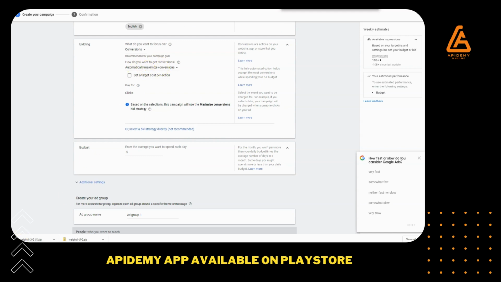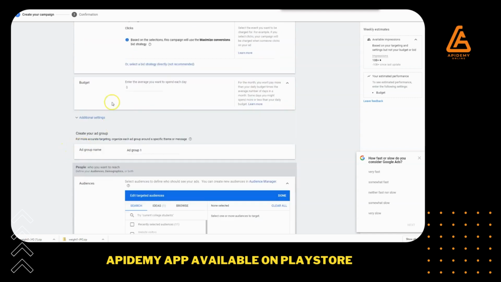heavy lifting math-wise. And let's see, our daily budget. I'll reiterate like I did in the previous module, this does not mean a cap on what you'll spend every day. Rather, it means that this will be the average you have spent over the course of a month. So take this number and multiply it by 30, and that's basically what you're telling Google you can spend over the next 30 days. Okay, but the actual daily amount might fluctuate up or down from this number.